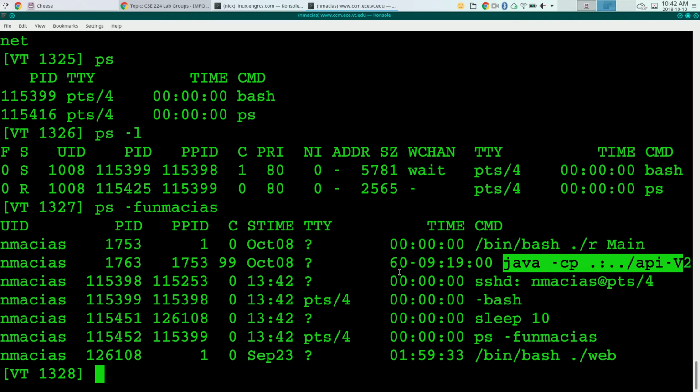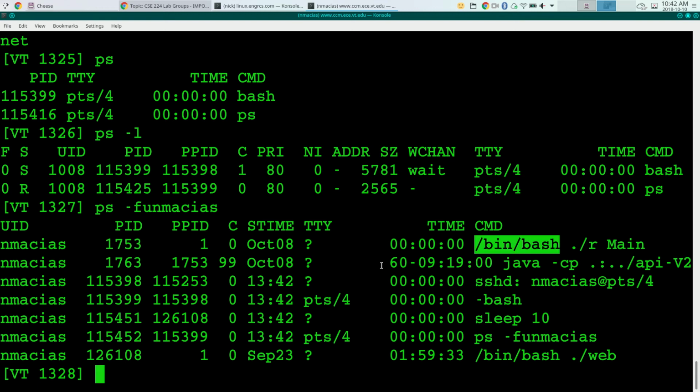And it's been running for 60 hours, actually 60 days, 9 hours, 19 minutes, 0 seconds. And it started on October 8th. And there's its process ID, and its parent's process ID is this, which is a bash session. So it'll tell you when things started. It'll give you a fair amount of information about what's going on in the system.